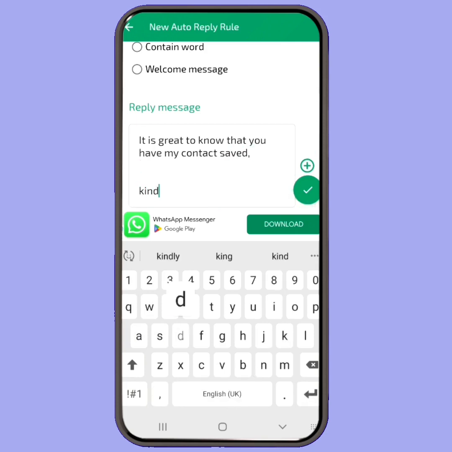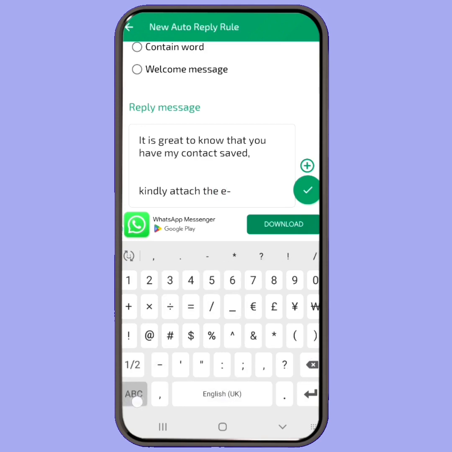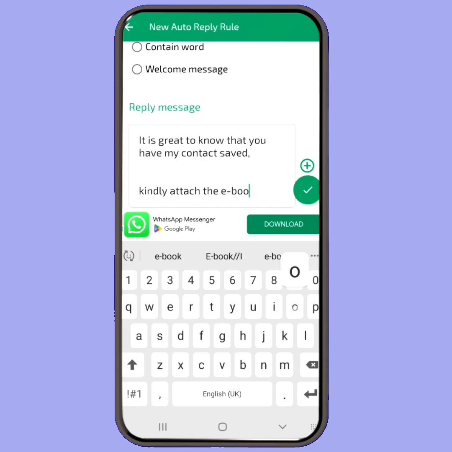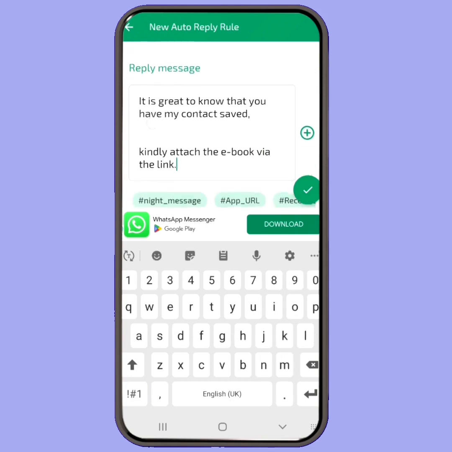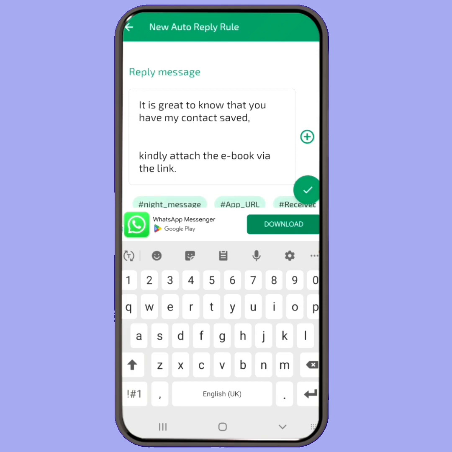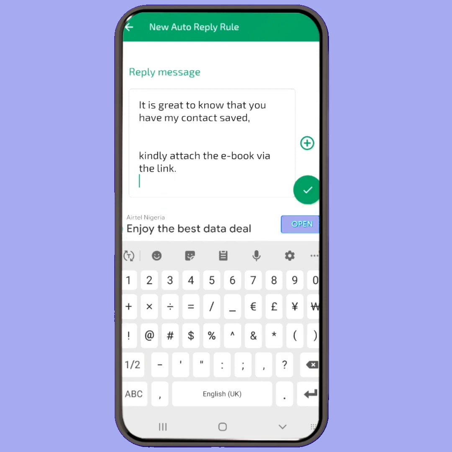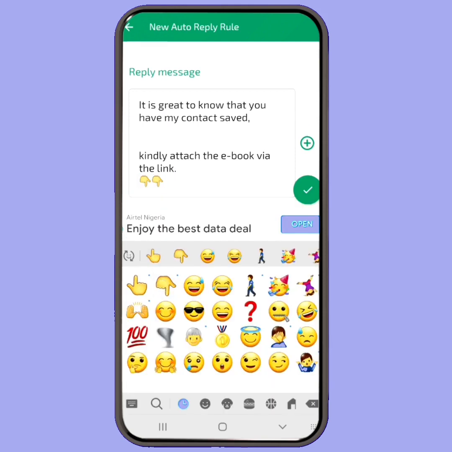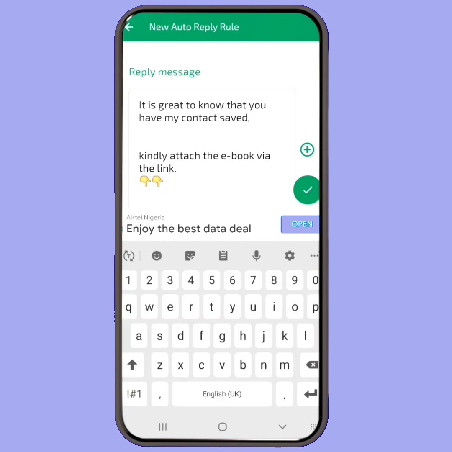Kindly find attached the ebook via the link. So you can then put the link that you want them to access the ebook via. Just put the link here. Okay, so that's it.